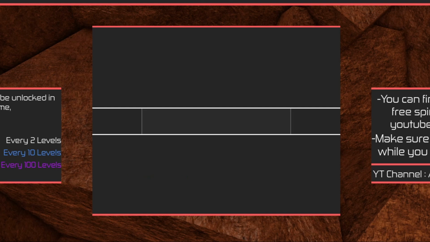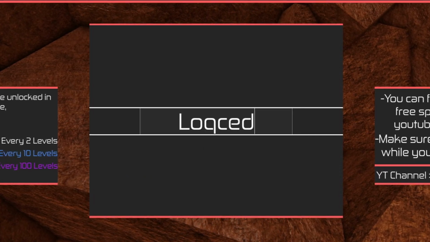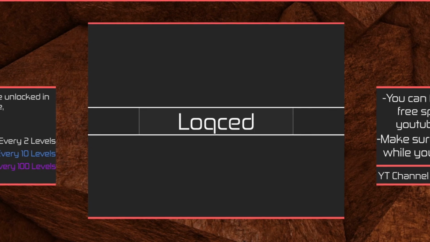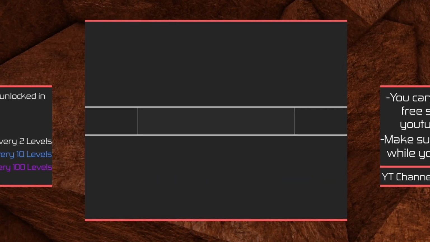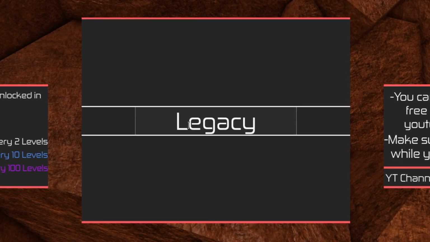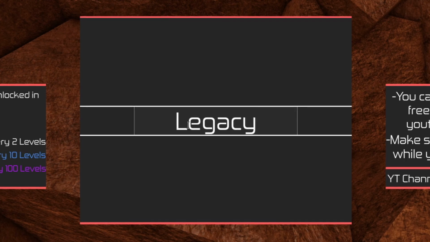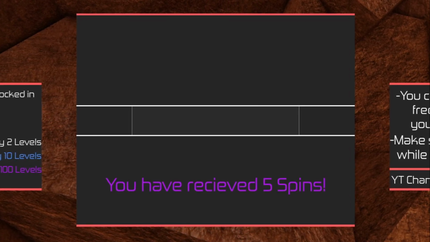And here is the third code. It's Locked, I guess. Yep, LOACED, and you got 10 spins. All right, here is another code, it's Legacy, and let's try it out, see what we got. And let's press enter, and we got 5 spins.